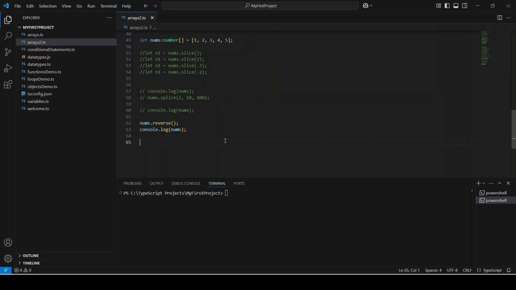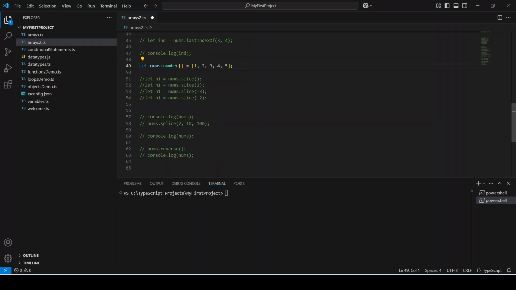Now let us see another function called sort. Before going to know about the sort function, if you have ever tried running a sort function on a numbers array in TypeScript, you might have observed one thing. And if you've not done it yet, let us see now. Let us comment this first and take one more array which is jumbled.